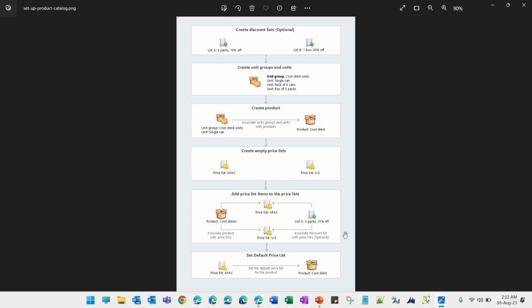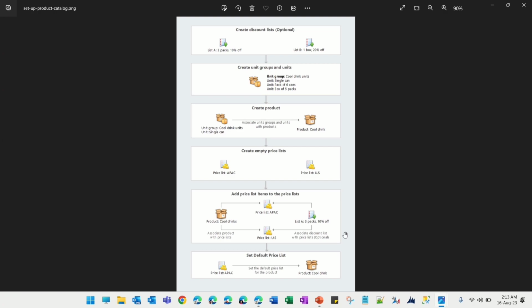As I said, you may have the same product being sold in two different companies, so you cannot sell them at the same cost. You have to change the cost. You have to change the discount rate as well. So this is the entire flow of creating a product. You start with the unit groups and units, creating a product, then a price list, then you add price list items to the price list, and then you set a default price list.